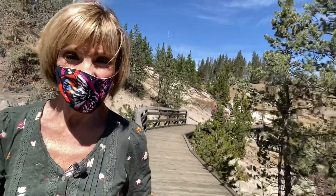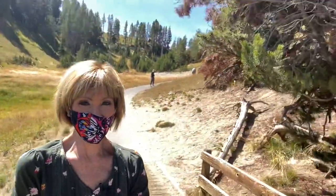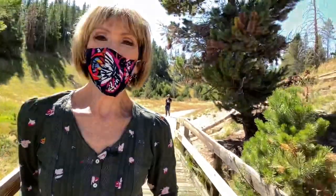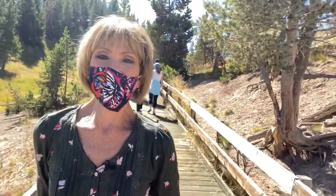If I continued this way — it is one way, but they do have signs. Safe distance, six feet — they really want everybody to stay on the path. I'm not going to go up this incline because I did it once and I was totally out of breath, and not because I'm out of shape — it's a very steep incline and all three of us were huffing and puffing, including Sarah who was 24. You can go through this in less than half an hour if you wanted to, but if you're stopping to take pictures and video like I am, it takes a little bit longer — you can spend an hour and a half, depends how much you want to do.